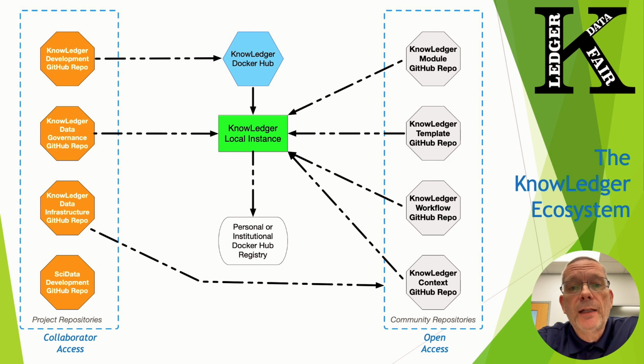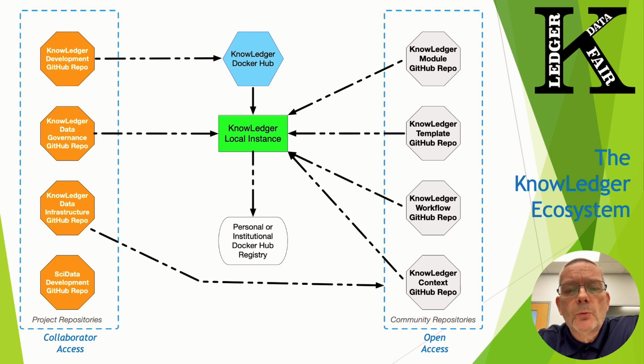So on this slide, we have an image of what we think about as the KnowLedger ecosystem. In the center at the top is a GitHub repository where the KnowLedger software will be made available. And we're going to make it available initially as a Dockerized version. And the reason for this is twofold. One is when the software is installed on anybody's computer, whether it be Windows, Mac OS, or even a Linux flavor, basically the environment where the software will run will be the same because it's Dockerized. This makes, obviously, standardization very much easier in a broad sense.